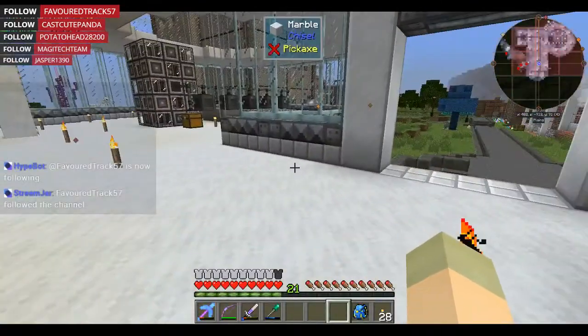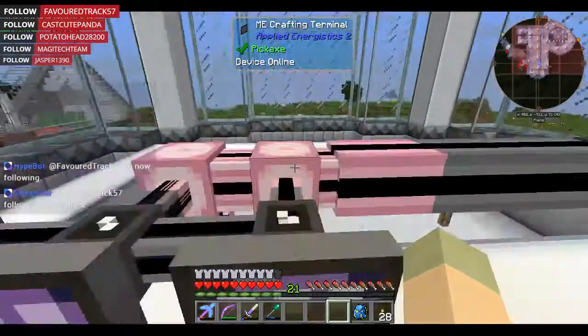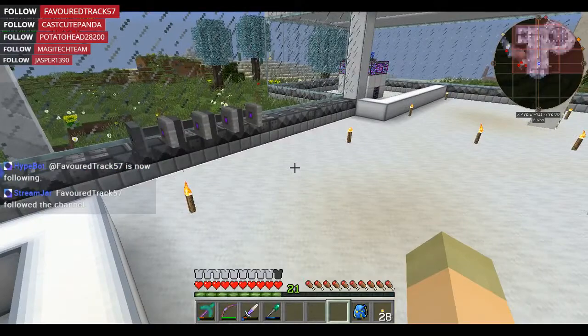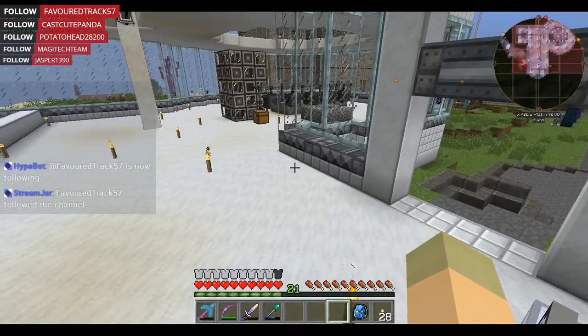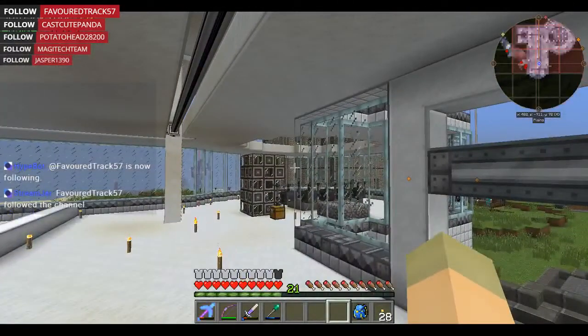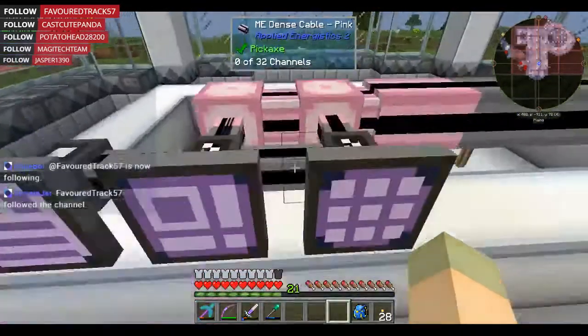I realize this is a lot of just staring at the terminals, and I really apologize about that, but a lot of this pack is based on automating, and to do that, the most reliable resource is AE, so I'll be doing some more of that, won't we?